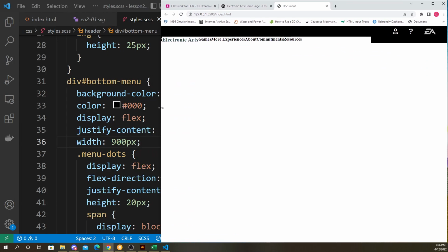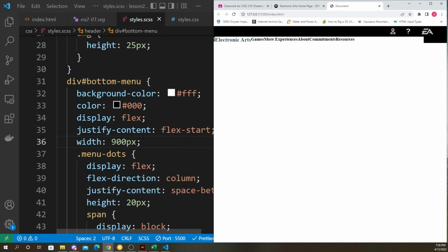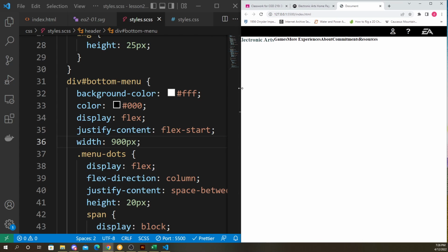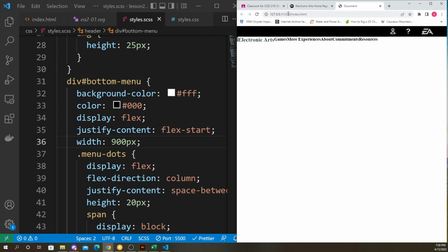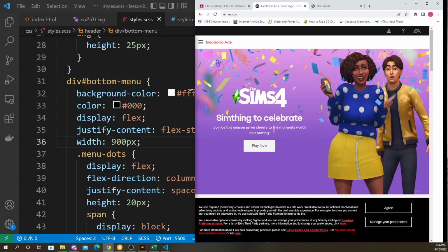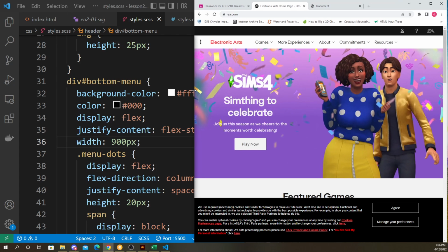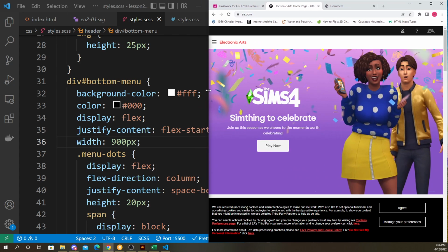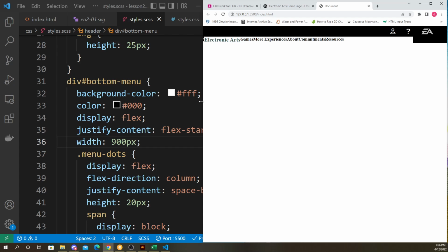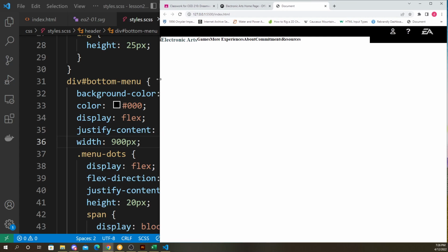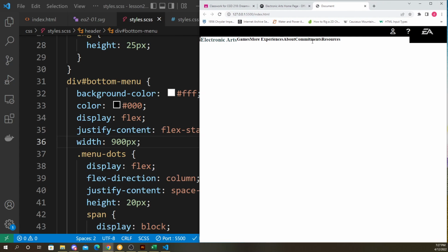That's 900 pixels, about that far. It collapses around like 1,000 pixels probably. So this white part is the width of 900 pixels. As long as it fits there, and if we spread it apart, it'll fill up this area more nicely.